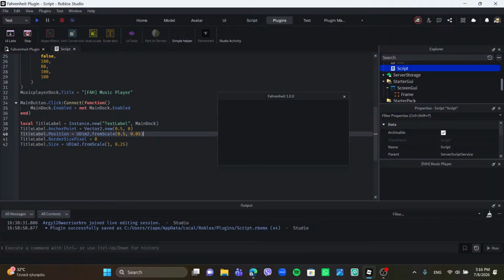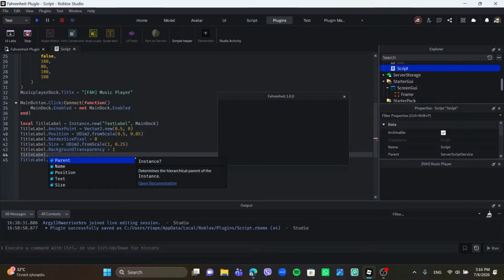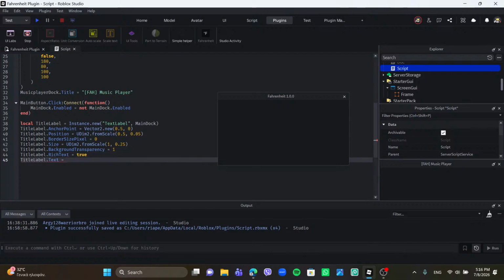Now that I have created this, let's change the background transparency to 1, and let's put the text. We could actually use rich text here, which gives us some HTML formatting powers.